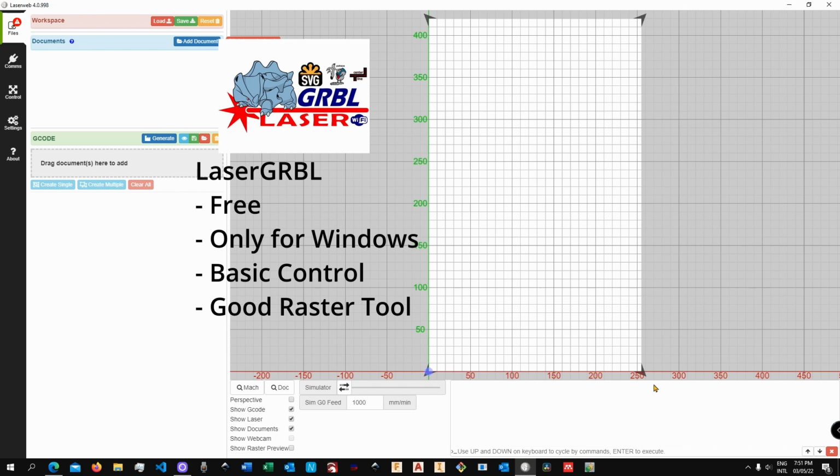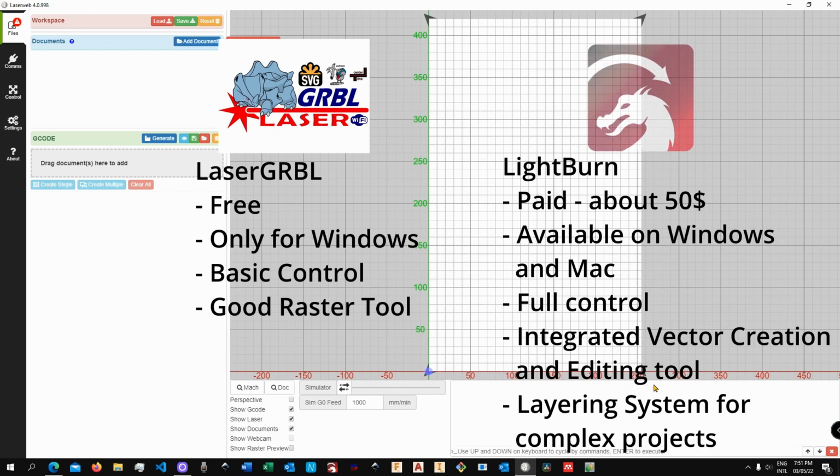LightBurn, on the other hand, is, in my opinion, the best software for laser engraving, and it comes built into a vector editing software. The most interesting feature of LightBurn is the layering system, which enables you to group things together in one project, put them into different layers, and then assign different parameters to each layer individually.